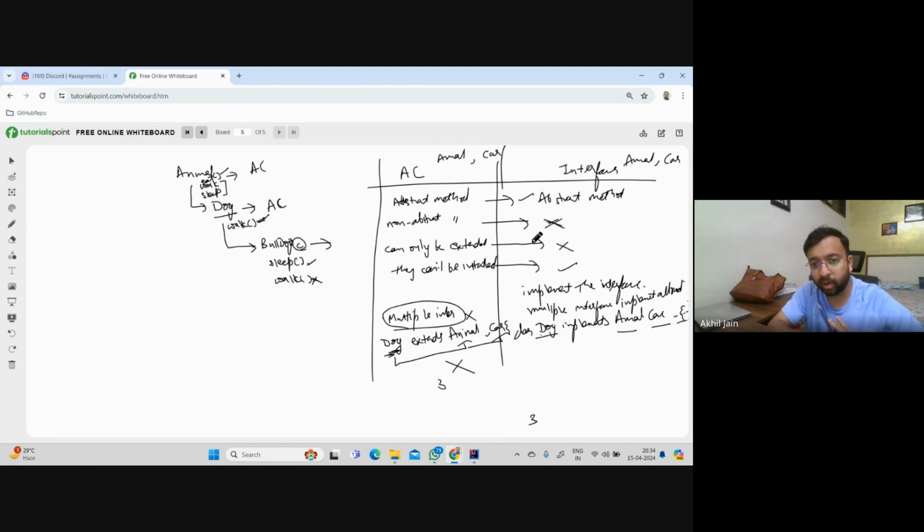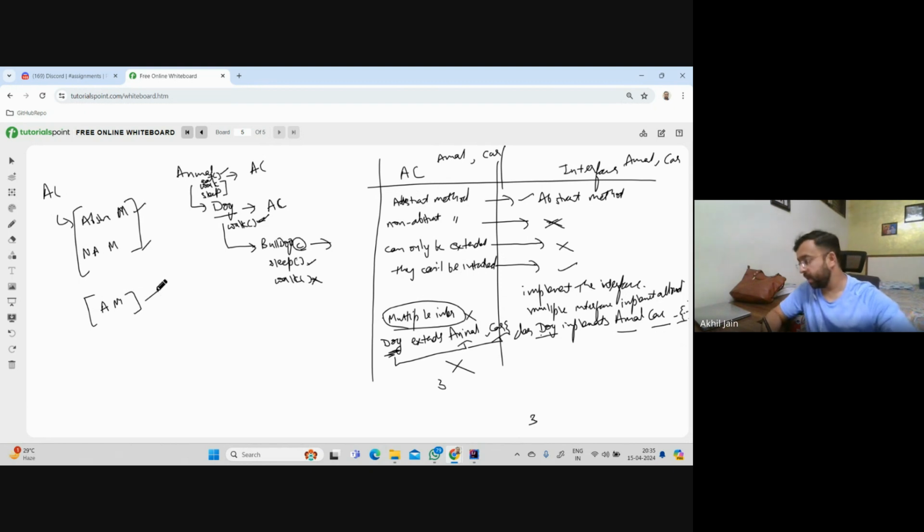Okay, one last thing about abstract classes. We talked about how an abstract class can have both abstract methods and non-abstract methods. So this is case one, that it will have both. Can an abstract class have only abstract methods? Yes, true, it can have that, and you can still mark your class as an abstract class. What about if I create only non-abstract methods, the normal methods, and still mark my class as abstract?